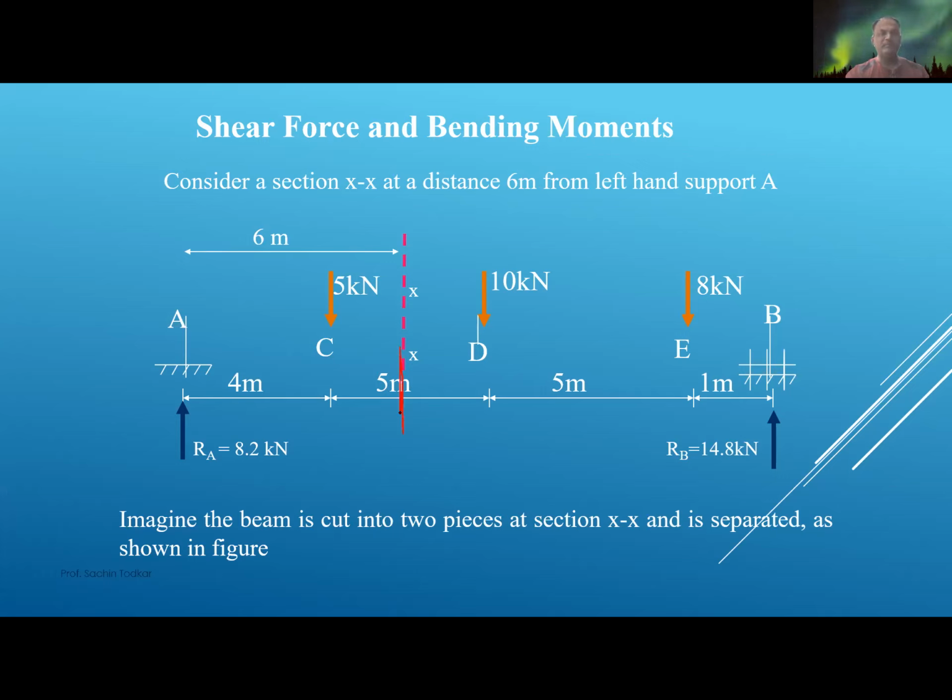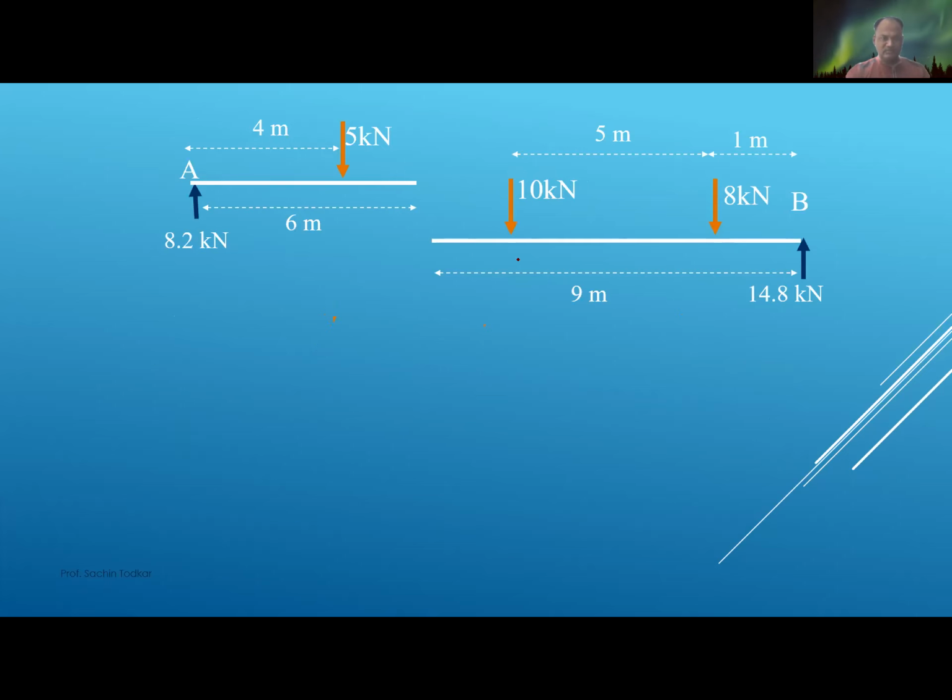then what I'm going to do is cut this beam into two pieces at the section, and it will be separated as shown in the next diagram. So this is for simplification. I'm going to simplify it by cutting that section, and I'm going to calculate the shear force on the left side or the right side of the beam, and you will be surprised that the shear force on both sides and the bending moment on both sides are exactly the same and opposite in direction.